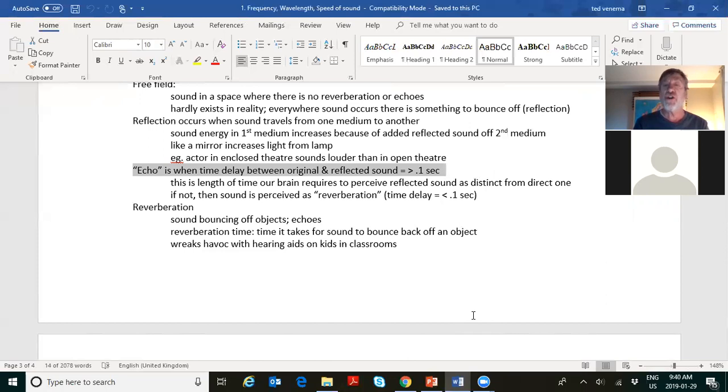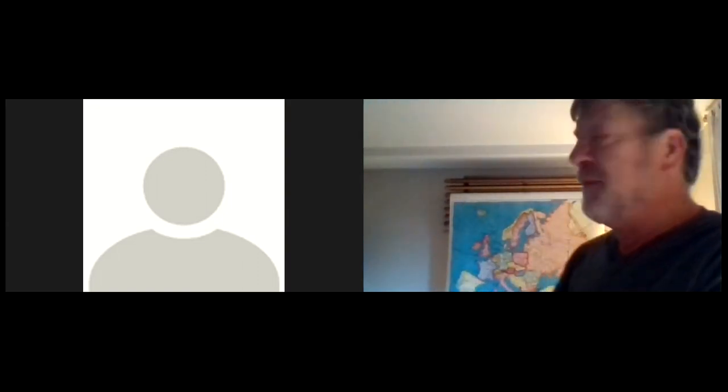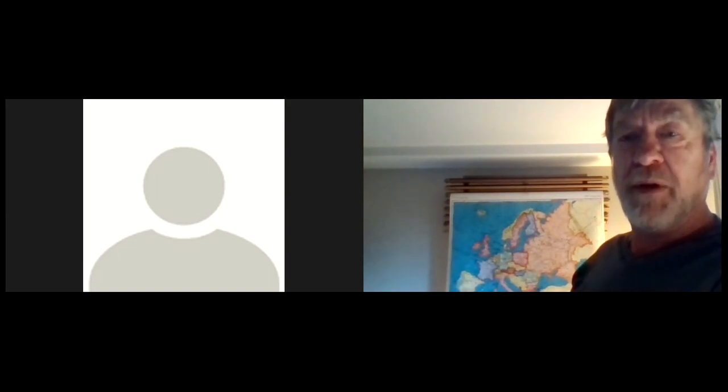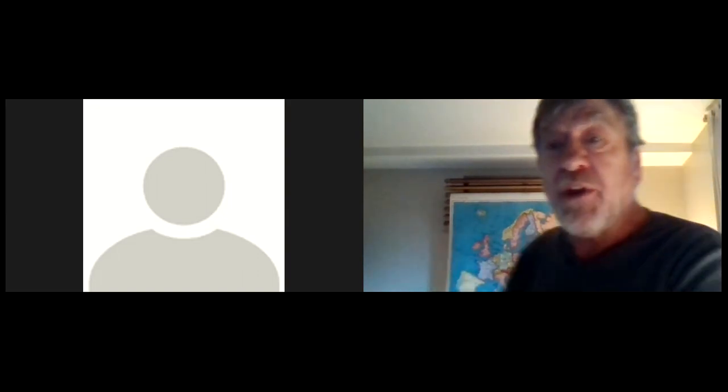And here's what we should know. For our clients wearing hearing aids, reverberation is a real drag. Okay, I'll stop sharing for a second. Look at this. I'll move away from here. You see that map hanging against the wall? Things like that help. Carpet against the back of a wall helps reduce reverberation. If you've got hard walls in a room and your teacher's talking and a hearing impaired student is in the room, that reverberation is a real drag.